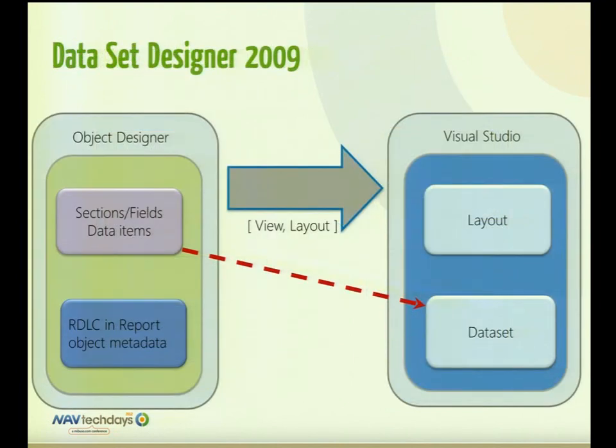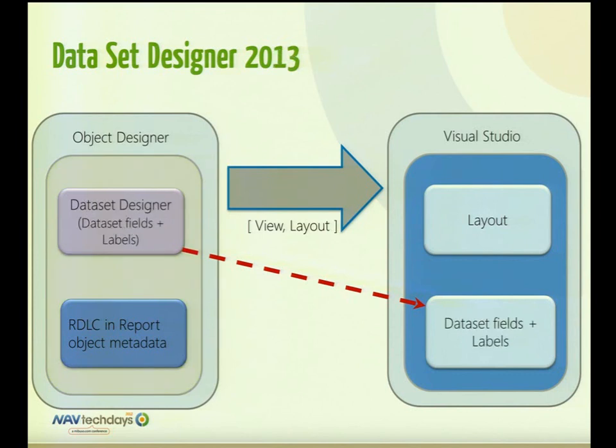What you see here is the data designer model for 2009, where the section was the foundation for the layout in the RDLC. The problem was that many of the names in these reports were auto-generated, because making nice names for several thousands of reports was at that time a pretty big challenge. It sometimes made it really hard to figure out what the right controls were to put into the dataset. So the new Dataset Designer is now the foundation, where it's much more visible what data comes into the RDLC.